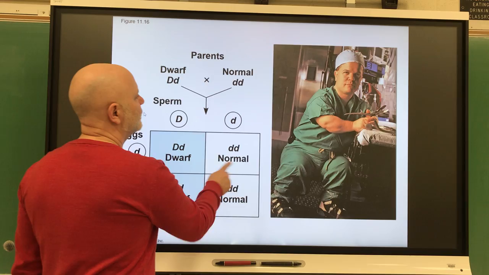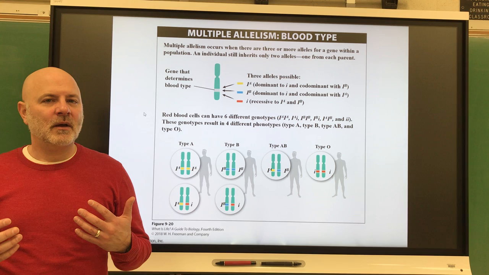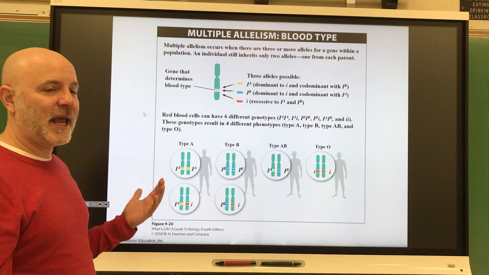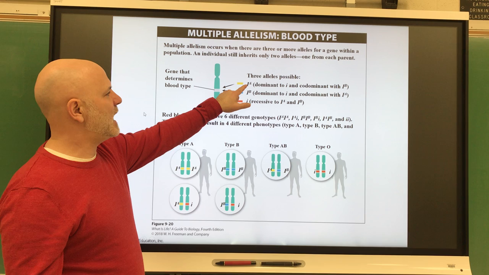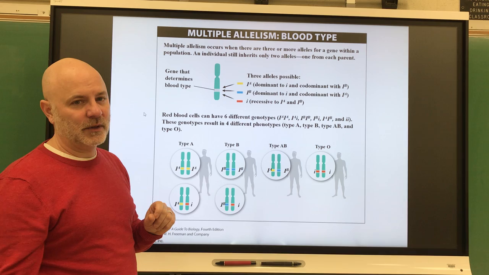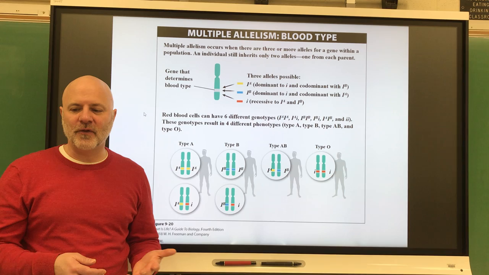Let's look at multiple alleles. Multiple alleles is where one gene has several possible alleles in the population. So each individual, though, only gets two, even though the population may have many. This is showing an example here with the ABO blood group. In the ABO blood group, there are actually three alleles. There's the A allele, there is the B allele, and then there is the O allele. The A allele is dominant to the O allele, and the B allele is dominant to the O allele. But the A allele and the B allele are what we call codominant. Codominance is an inheritance pattern in which both alleles are fully expressed. And that's what we see right here. This individual has type AB blood, and they express both of those alleles.